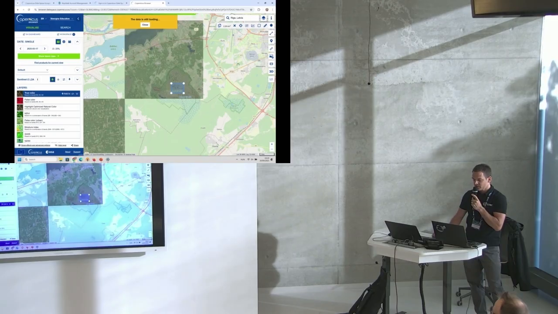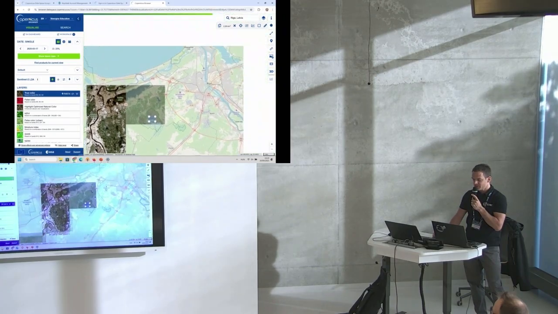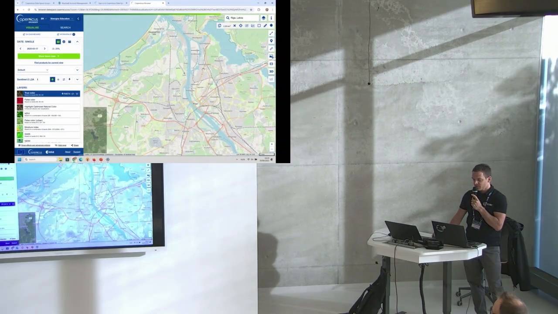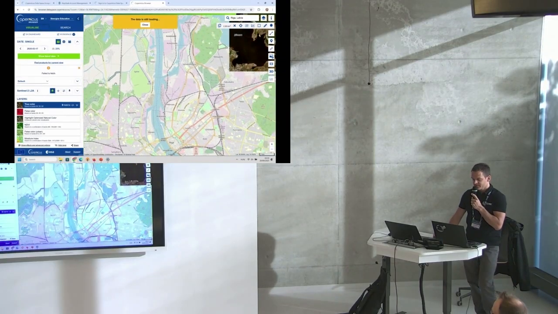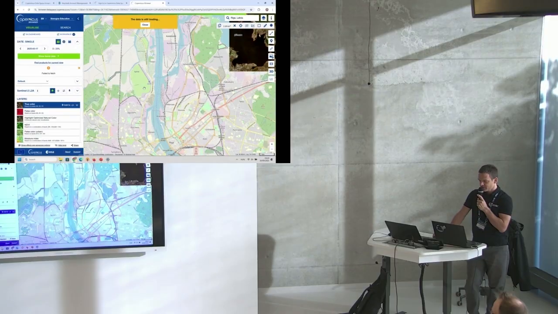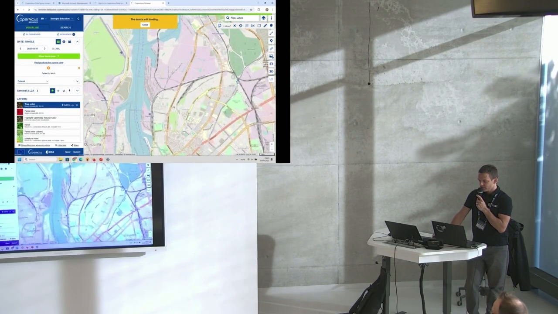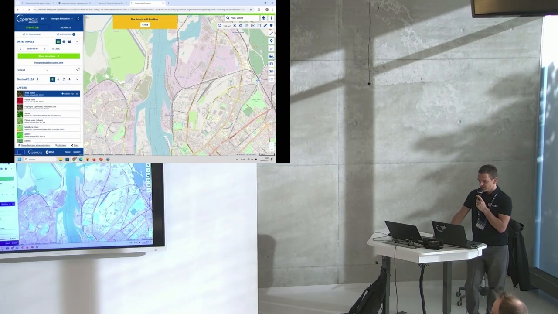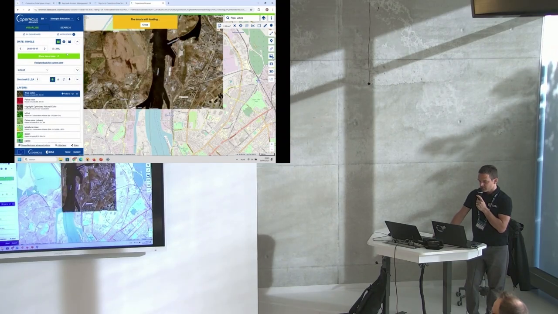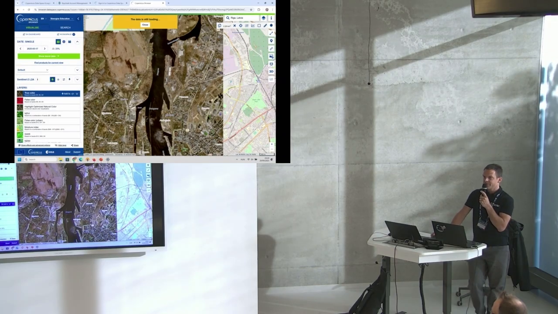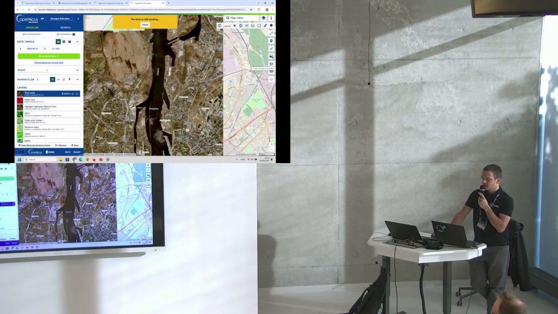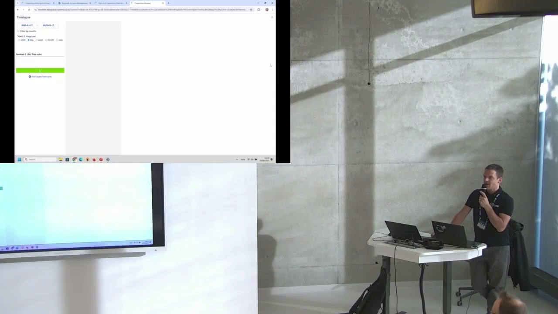I'm going back to true color just to create a time lapse. If we move over to the Riga harbor, and you click this little film icon, then you are creating a time-lapse animation.